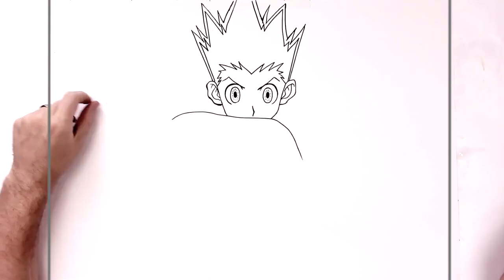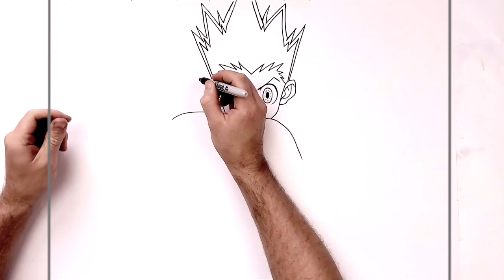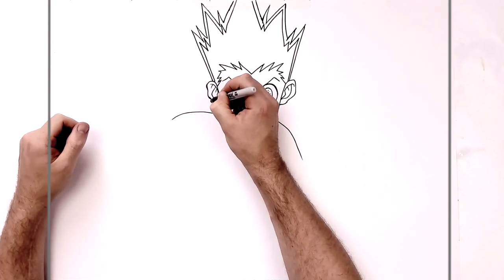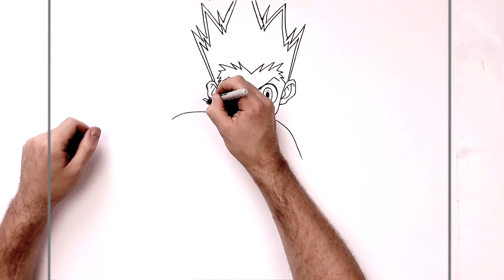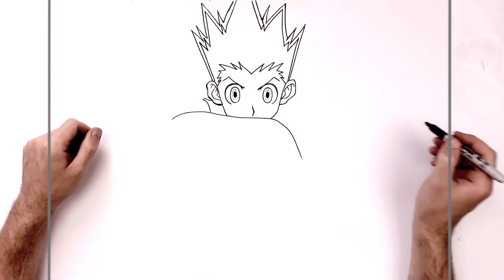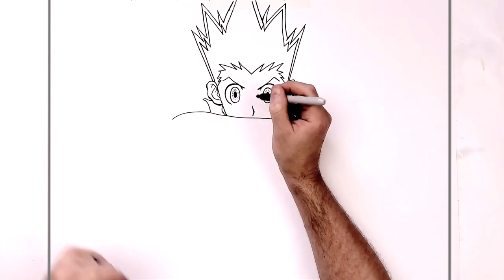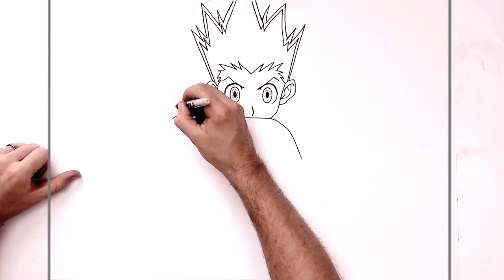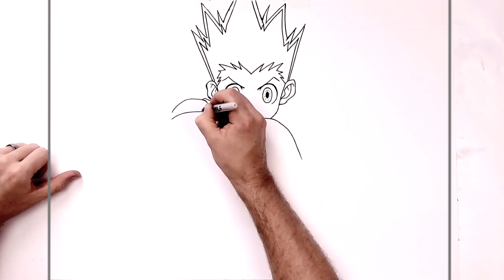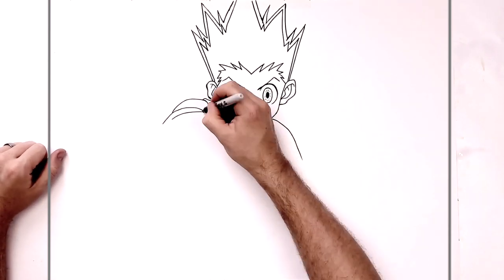So, we can't really see his neck. So we'll do this arm. We'll finish this arm anyway. So, coming out from his ear here, we have top of his sleeve, and this comes down to his arm there. We might see like a little bit of his neck or something inside here. And then his shoulder curves out. Bicep curves out like so.